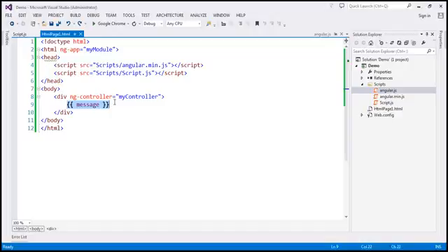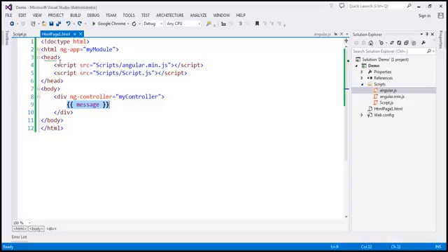This means the controller is not manipulating the DOM directly, thus keeping that clean separation between the model, view, and the controller. So when you are writing code for controllers, one important thing to keep in mind is that you're not breaking that clean separation between those three components, that is the model, view, and the controller. The controller should only be used for setting up the initial state of the scope object and adding behavior to it. So far in this video series, we haven't looked at any example that adds behavior to the scope object. We'll discuss when and why should we add behavior to the scope object in a later video.